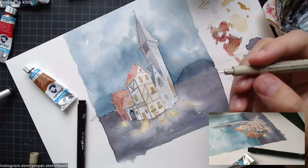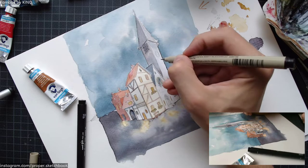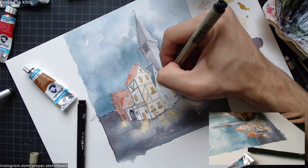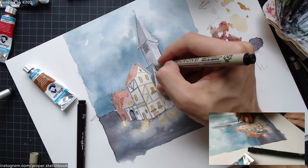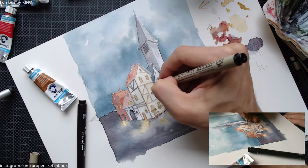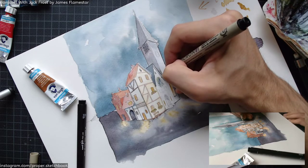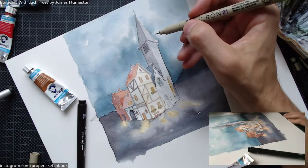02 is really thick. It's also really cool, but I mean, it depends on the scale. If you're drawing something big, probably you can use the 02. But I feel like with my level of detail, 01 is kind of the biggest you can go.